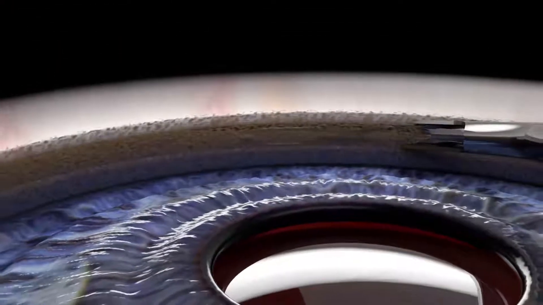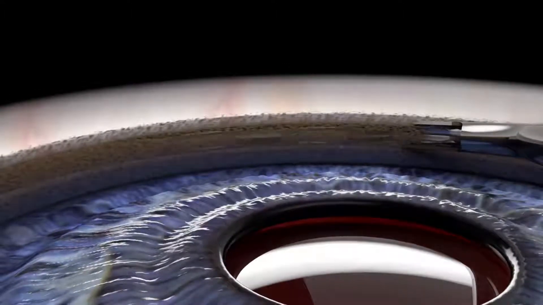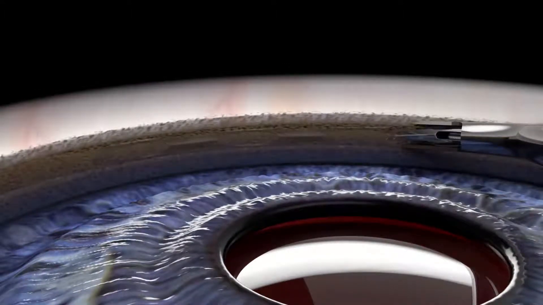Observing the first window of the Hydrus as it enters Schlem's canal will provide verification that the device is being delivered properly. You'll notice how the translucency of the trabecular meshwork causes the Hydrus to appear less shiny as it is delivered.